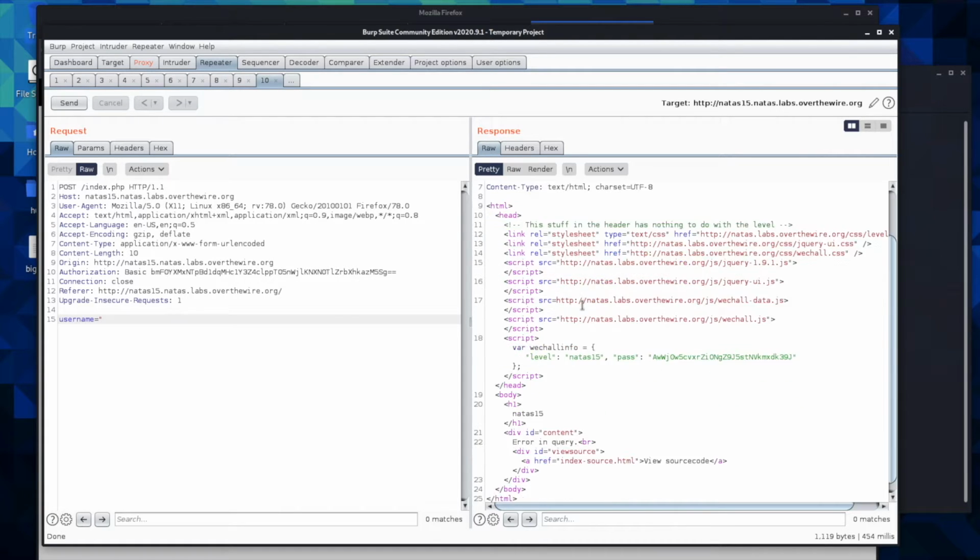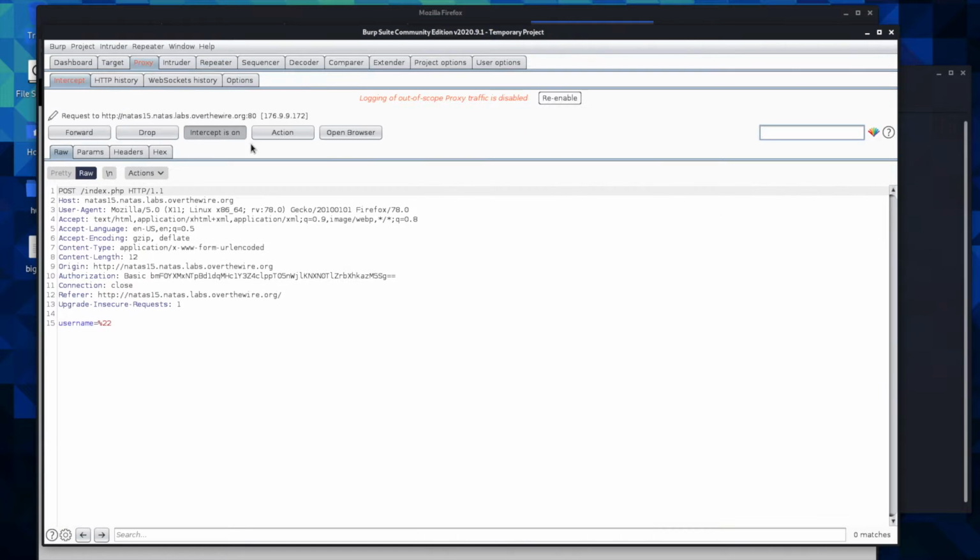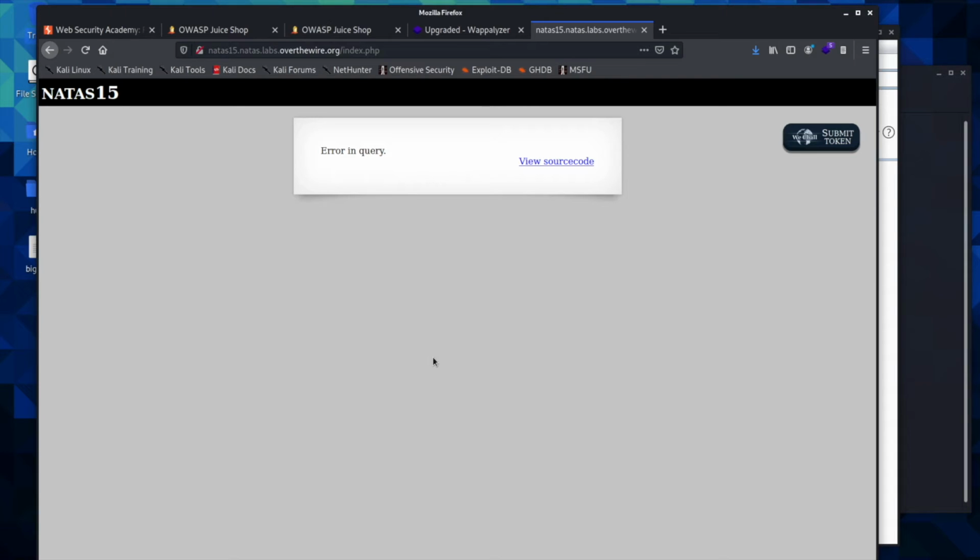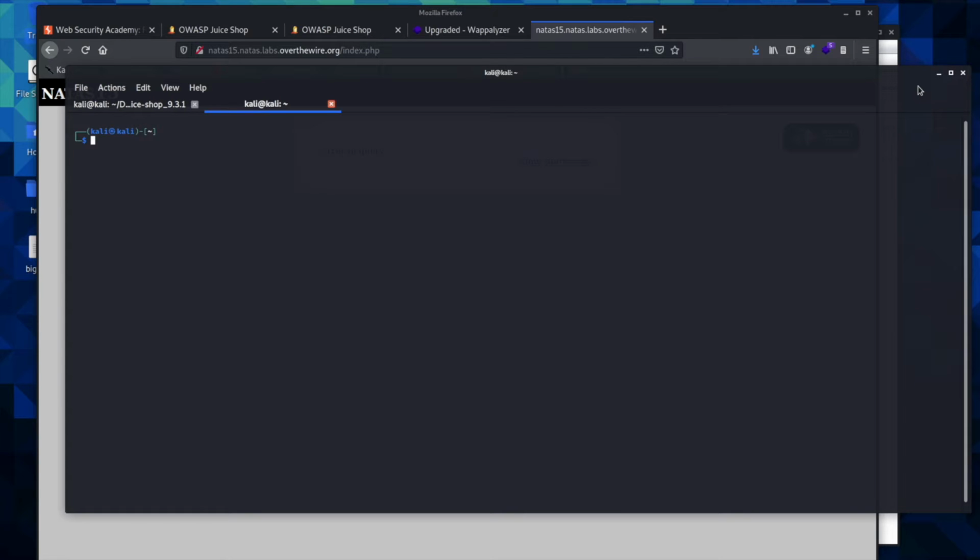So we still have the error. So what do we do with the error is we're going to start the enumeration process, but we're actually not going to do that here. I just wanted to show you kind of what we're looking for here so that you can look for it on your own in the first PortSwigger lab and see if you can find it on your own.